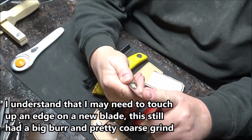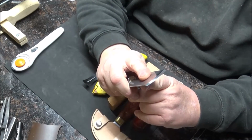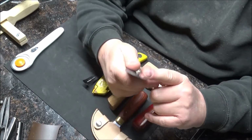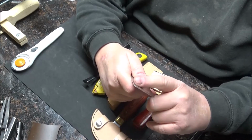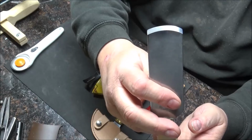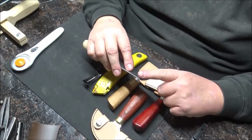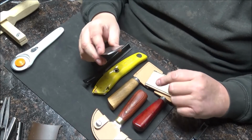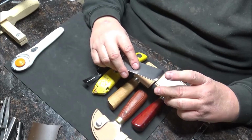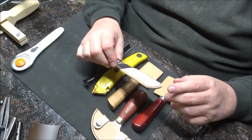I think it's going to be a great blade for what it's made for, the skiving that I want to do. But I can't get it sharp, haven't gotten it sharp enough yet. This is a difficult angle to work with, being rounded. So there's the profile of it. And for what I want it for, it's going to be good, a really good knife to have. But I have to get it to the point where it'll do it. Right now, it's just not there.